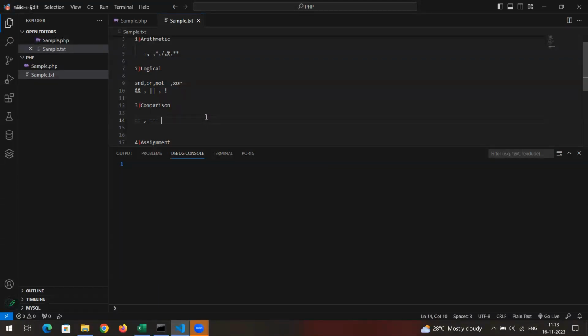That was also explained in JavaScript itself. Same case, double equal to, triple equal to. Two operands: values also equal, the types also equal, right? That is what triple equal to is.